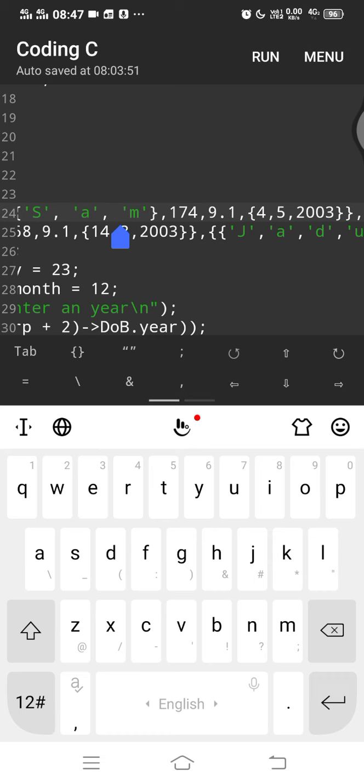Just like an inner array, the date of birth, which is a structure, is also initialized with a pair of curly braces. I hope by now you have understood exactly what is happening here.